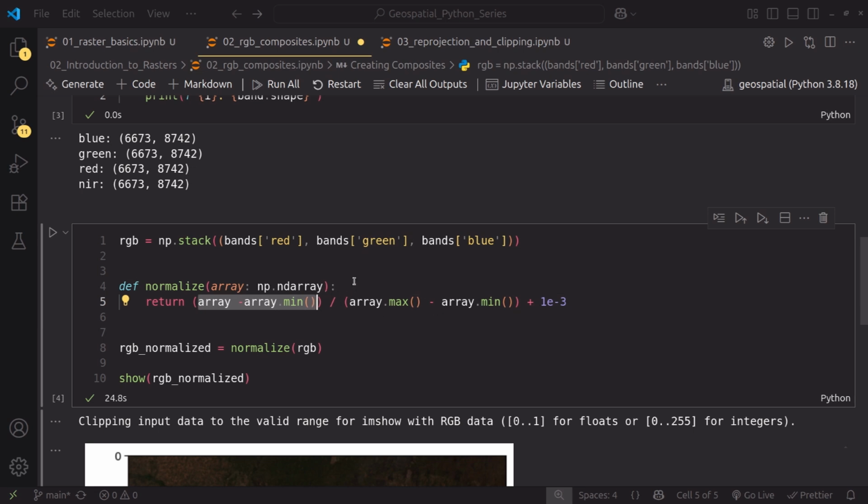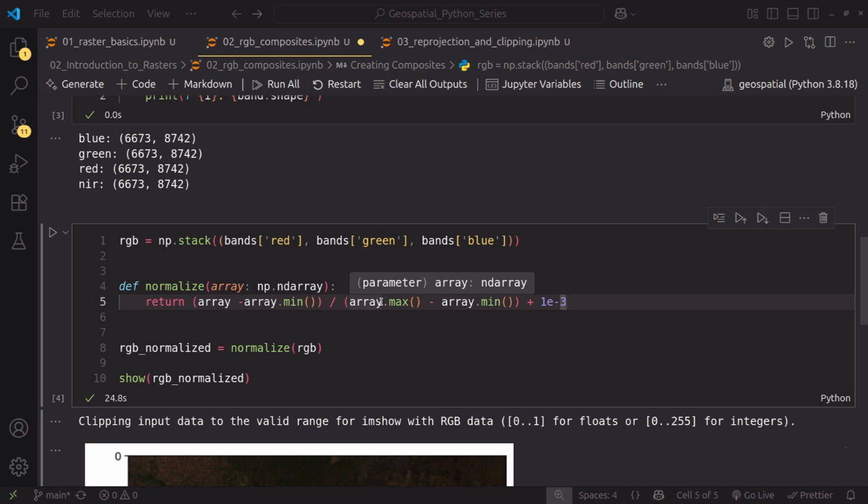But the problem with this is that if there are some errors at the edges of the image, let's say at the very edge of the tile for an elevation raster, and the highest elevation should be like 100, an error at the edge can make it 500 or 200.